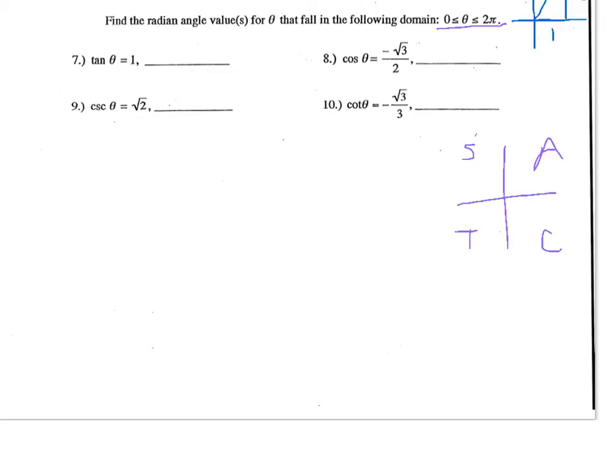For the first one, tan theta equals 1, you might think that that's on a quadrant angle, but it's actually a triangle because we have a triangle where both sides are 1 and 1 over 1 equals 1. So tangent is positive in the first and third quadrants. And the sides will be 1 and 1 in order for our tangent to be 1. The third quadrant, it's -1 and -1. And we know that this must be a 45-degree angle.